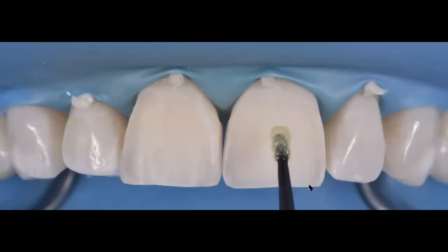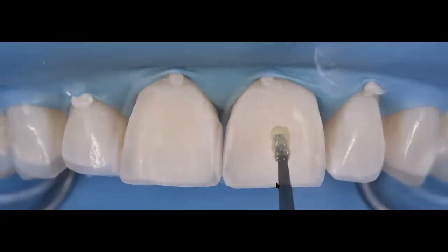system. The system that I'm using here is Mirage 2. This is the one that I'm going to use for this case, and this is a product made by Coltene. So right now I'm using the One Coat 7, which is a universal dental adhesive system that I'm applying on the entire surface of this enamel. And you will see it wet very nicely.